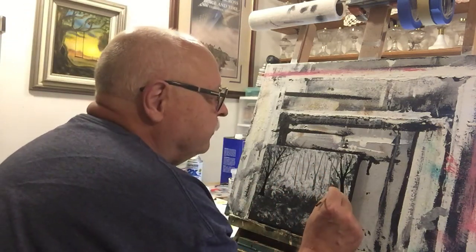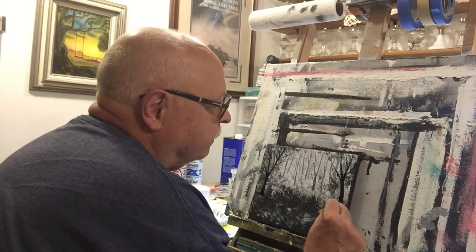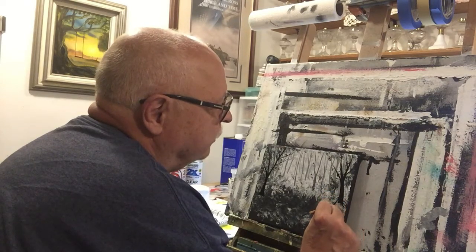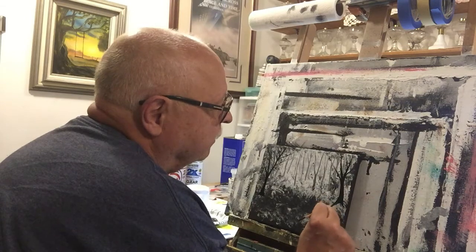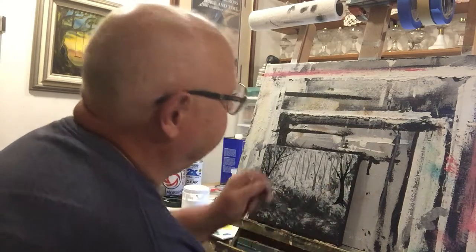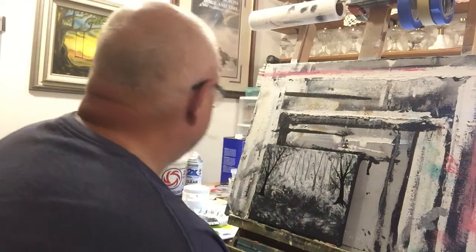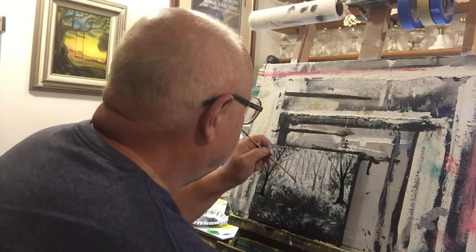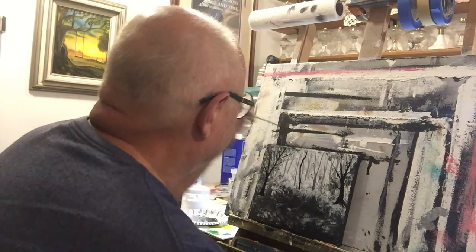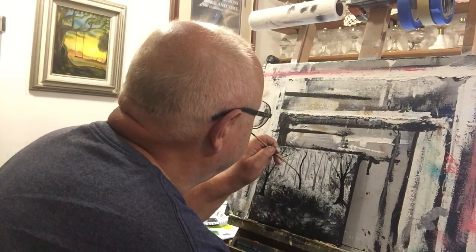So now this tree is a little too stumpy. Let's make it a little bit like that. Maybe a little too skinny right there. Let's make it a little bit like that. And we can have maybe a broken branch. Like that. All right, one more tree. Let's put this one right here. All right. There's the twisty tree I was looking for. I knew a twisty tree lived in this forest.